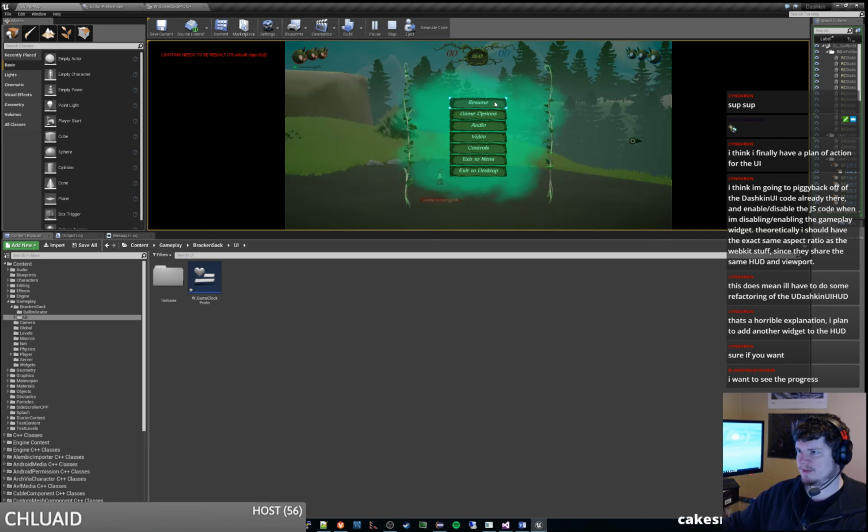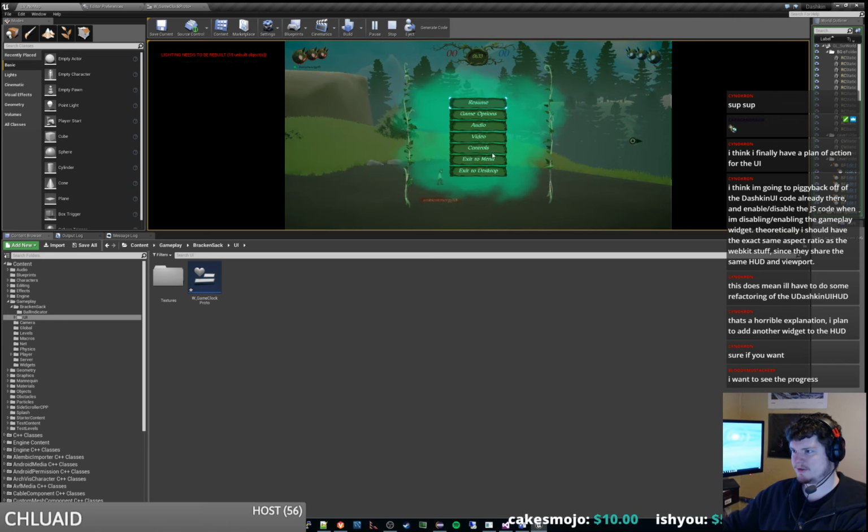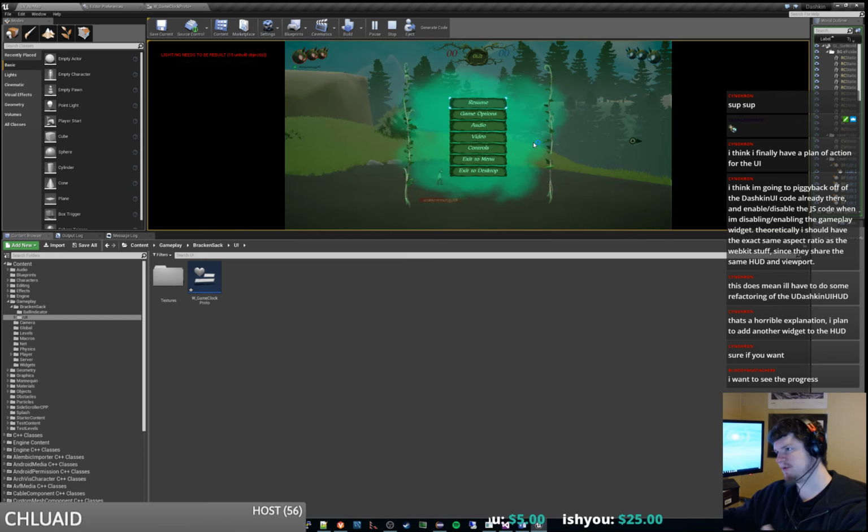Yeah, the only thing we'd be doing is when it's in game like this, with no pause menu, the render thread for the web browser widget is just going to return nothing. It's just not going to draw. It's just going to have a blank texture. So it's still there, it gets rendered, it's just not invalidated and all that. When you hit enter, it'll just start rendering normally again.